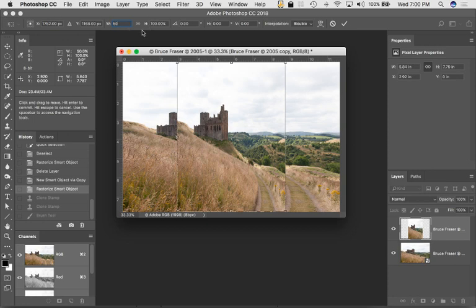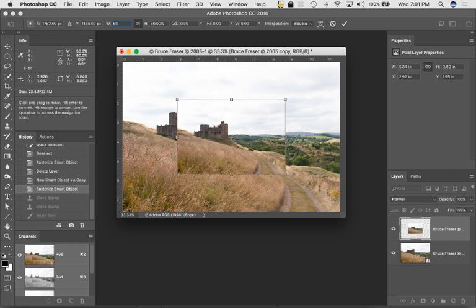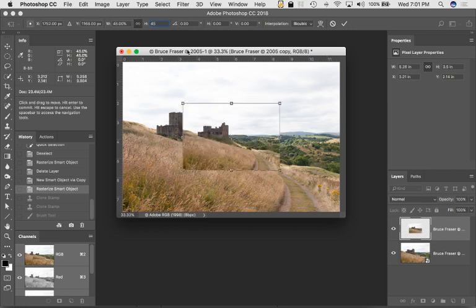If you want to keep the proportions between width and height the same, it's this little chain link that sits right between width and height. If you click on that, you will see that it also changes your height in that direction. Now, dragging across these things and typing in values is one way of doing it. I'm going to type in another value, 45, and you'll see that it changed my width to 45 as well.